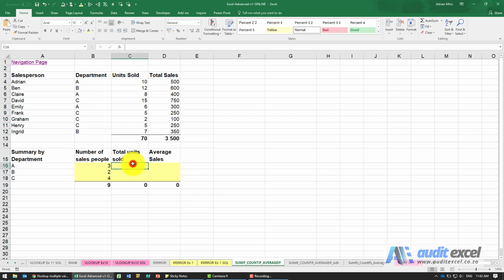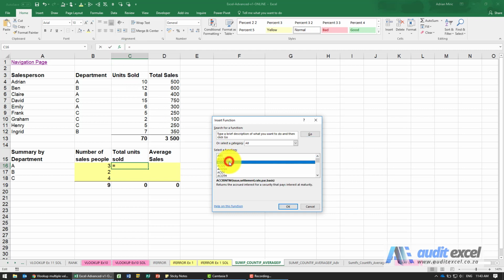Now we want to work out by department how many units were sold. So if I gave this to you on a piece of paper, you'd look and say, I'm looking at department A. Let me find all the department A's and then add them up. So there's an A, I'm going to add that one up. There's another A, I'm going to add that one up. There's another A, I'm going to add that one up. Everything that we've done there, looking here, and looking here, you need to tell Excel. In this case, the function we're going to use, because we're summing, is called SUMIFS.